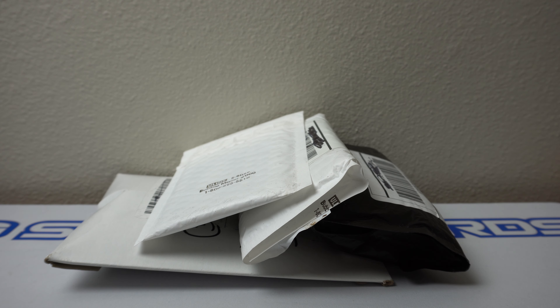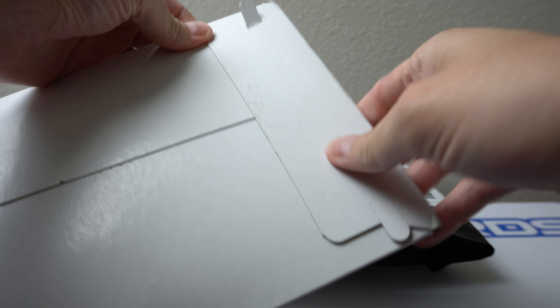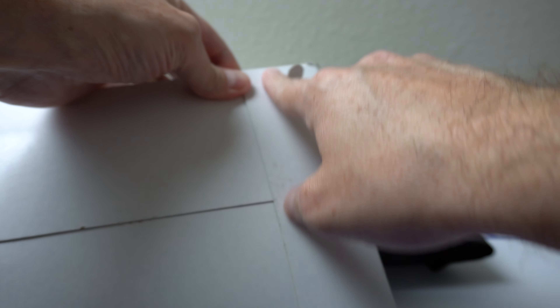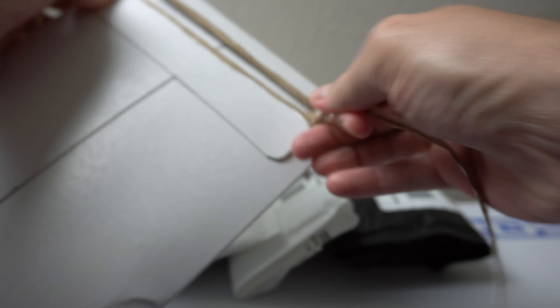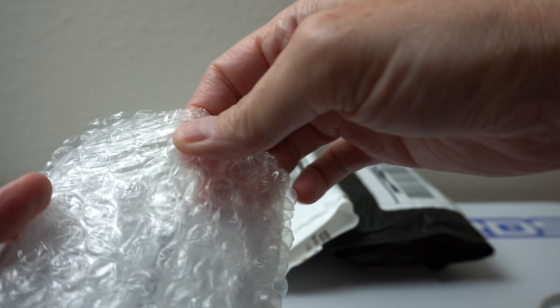Hey, how's it going? I got a four-package mail day here. I'm going to rip into this top one first because this one is from Topps — Topps Redemption Fulfillment. A bunch came in at one time. Interestingly, they usually tape this right here so I don't get to pull this, but today they didn't tape it, which is interesting because there are some decent cards in here for me. Should be pretty cool from what I saw in an email that appeared randomly.